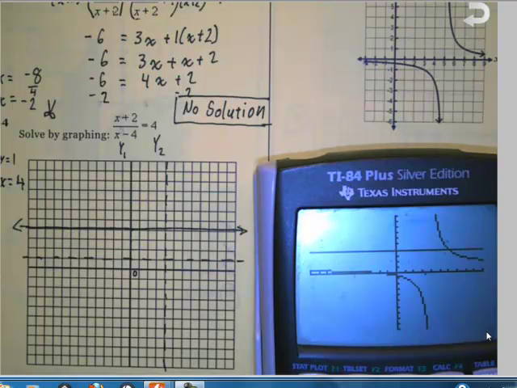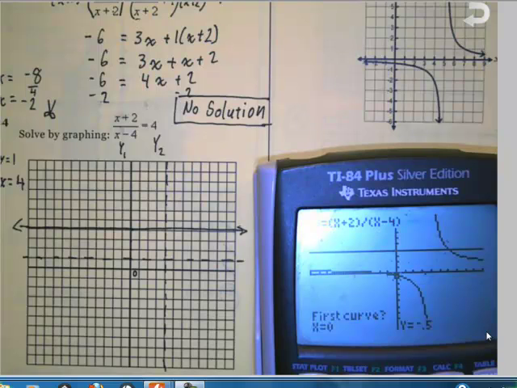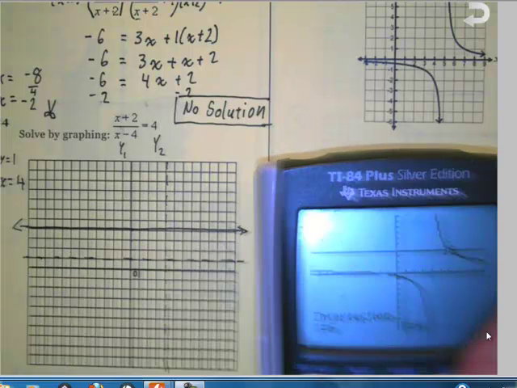Now I'm not just going to eyeball this sketch. I'm going to see, first of all, where the two of them intersect. So I'm going to just say, okay, second and trace, although I don't need to use the trace, but that's okay. Intersection. I'm going to let this be my first curve. I'm going to let the other one be my second curve. I'm going to see where they intersect, and lo and behold, they intersect at x equals 6 and y is equal to 4. So that tells me something.